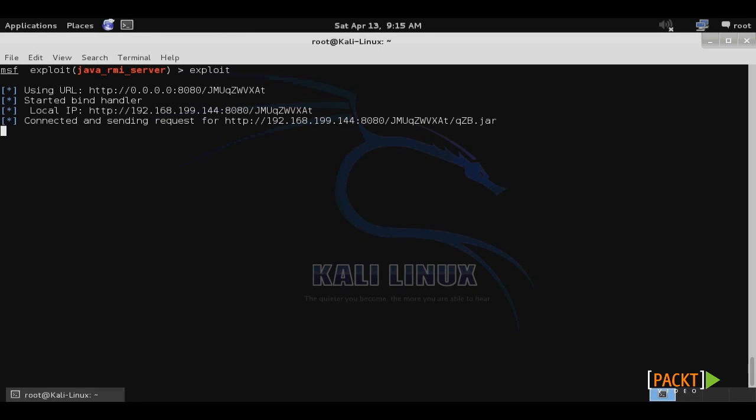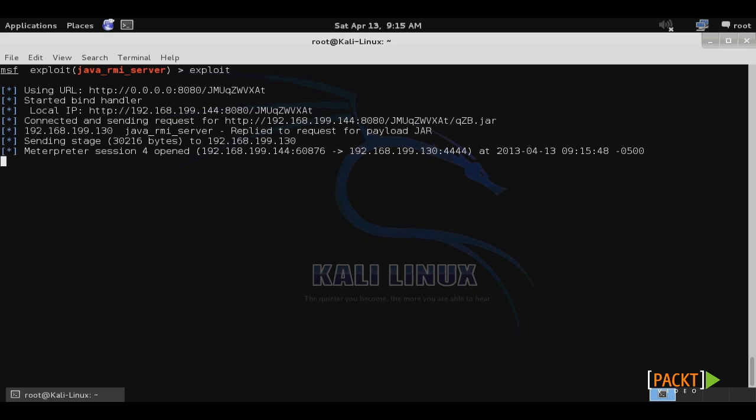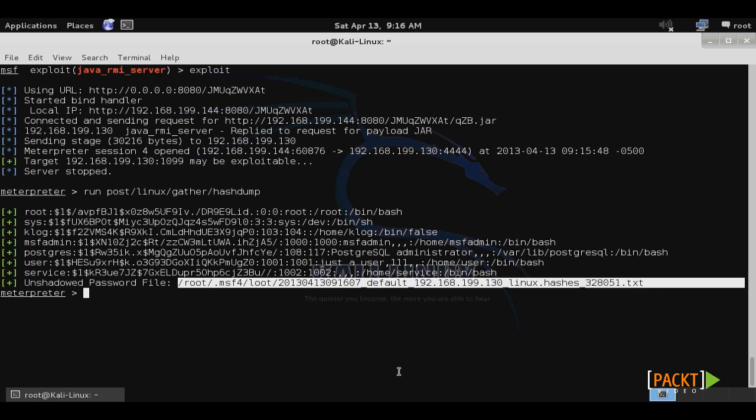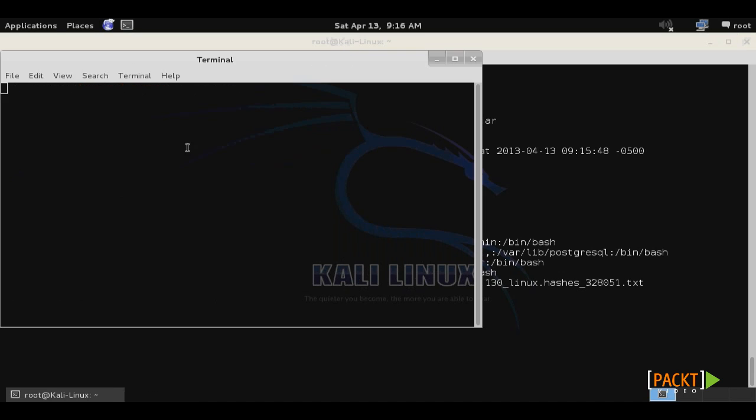Now we want to do the same thing for our Linux system, which we've also acquired a Meterpreter shell on. To drop the hashes for this system, use the command run post/linux/gather/hashdump. And that will also drop the hashes for each of the user accounts on the system. However, with this script, it'll actually automatically load those hashes to a file on your local system.